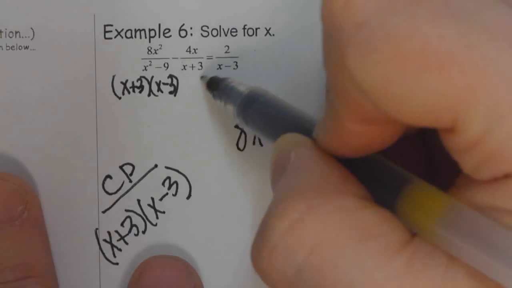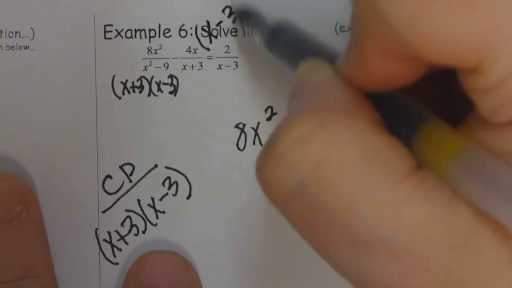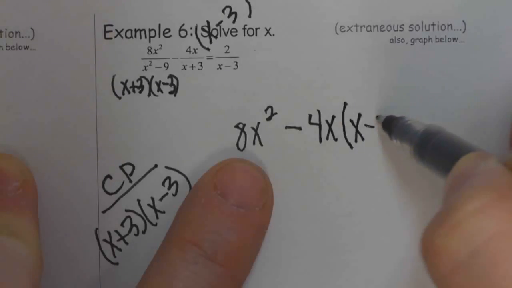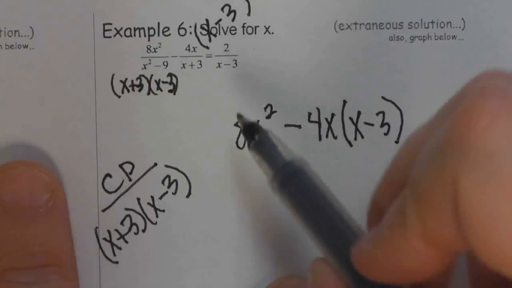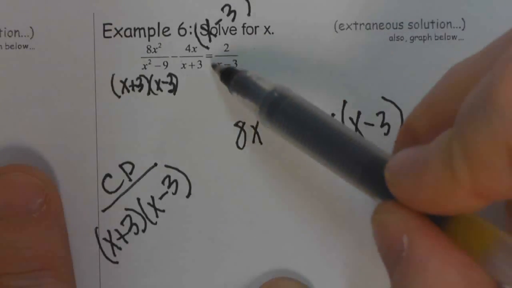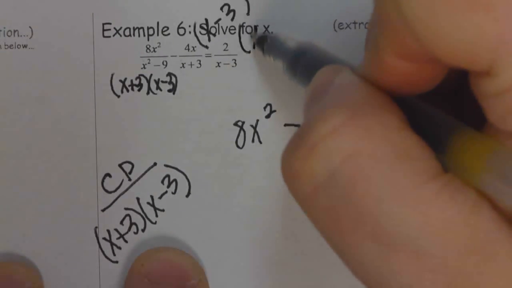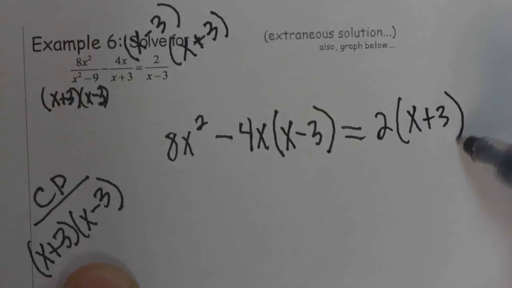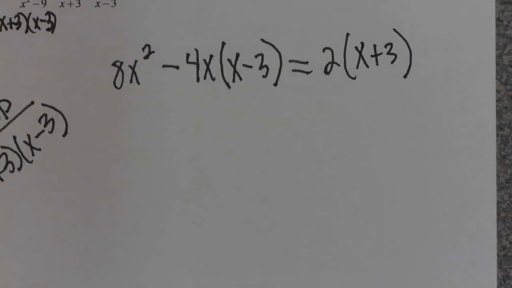Okay. What's this denominator missing? The x minus 3, right? So I'm going to have that minus 4x there, and I have to multiply it by the x minus 3. I'm just showing you down below what I'm doing. And then it would be equal to whatever I have to do over here. So what's the x minus 3 missing? The x plus 3. So over here I'd have 2 times x plus 3. So I just wrote it out so that we can simplify it in a straight line instead of it just up there at the top.